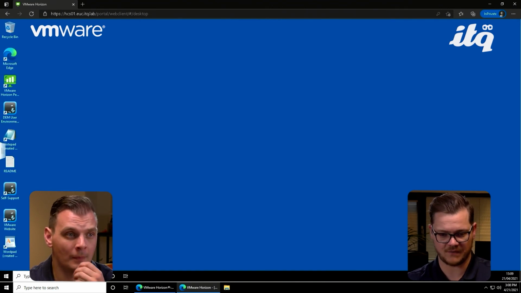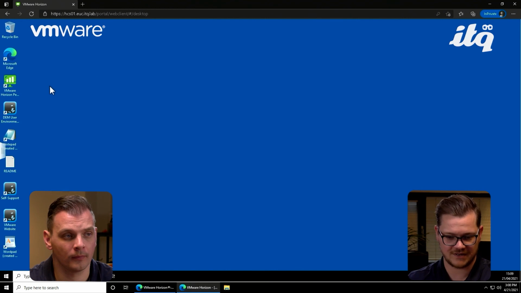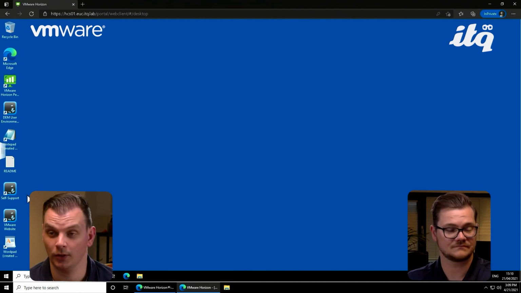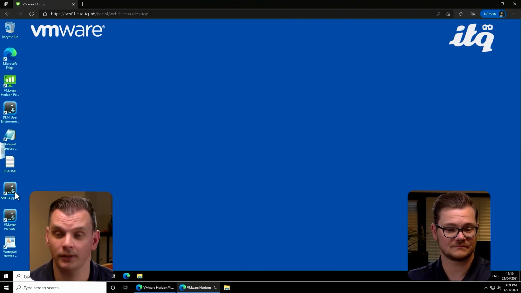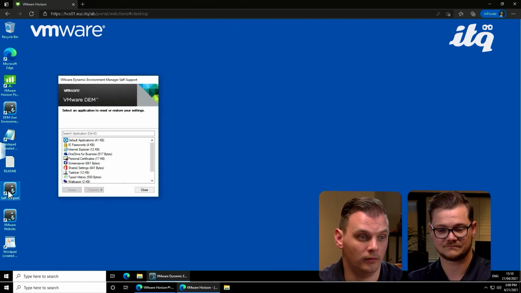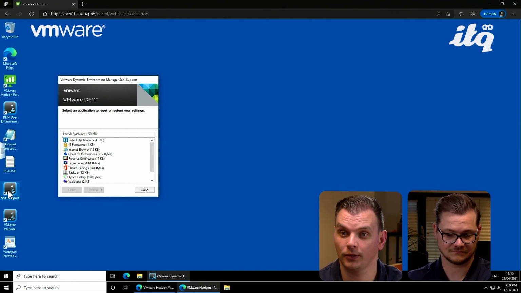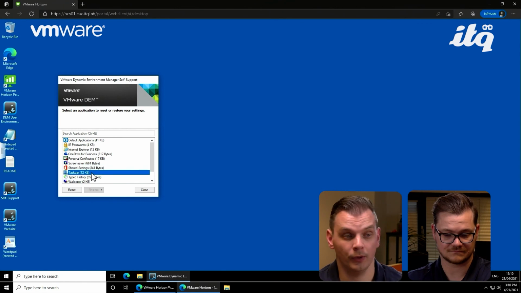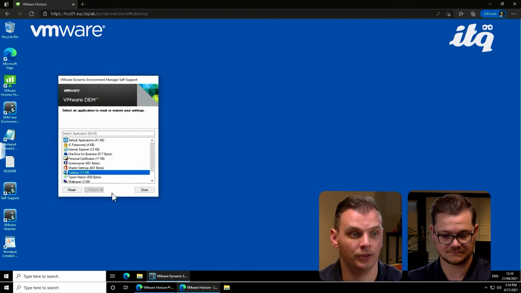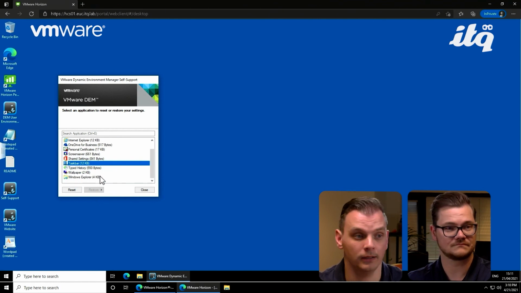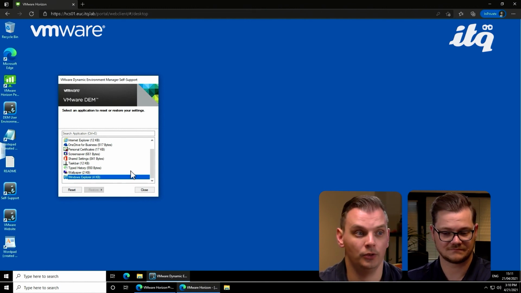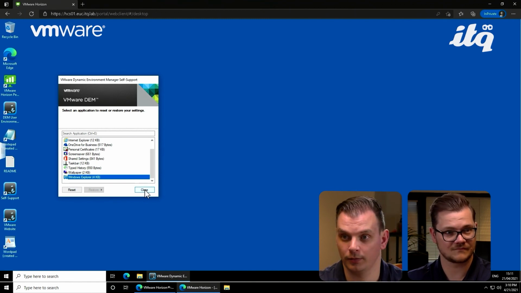So let's take a look at that. Well, first things first. Here are a lot of shortcuts. Interesting, the self-support we haven't talked about. Could you explain that? The self-support is pretty self-explanatory when you open it. You'll see various kinds of settings, which are the zip files I talked about earlier in the Lightboard video. And with this, you have the option to reset it or restore a backup from a previous date. The restore option is now grayed out because this is the first time we log in. But if something breaks, if an application doesn't work like you would want it to work, you can press the reset button and it will go back to the best state.